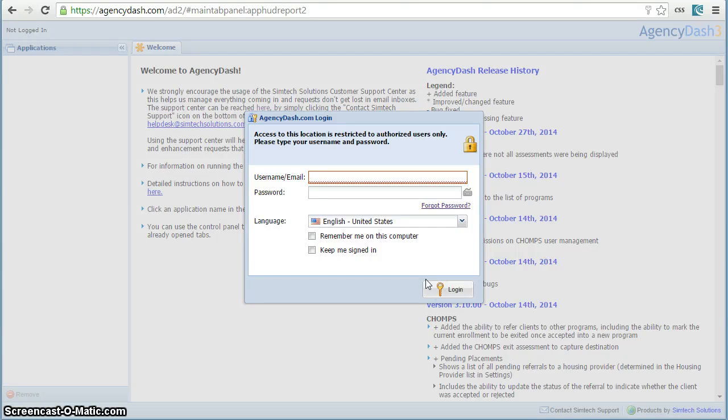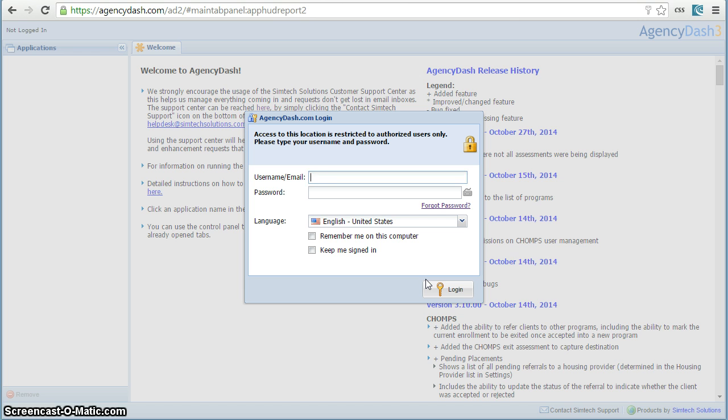This video will walk through the process of creating the AHAR Readiness Report. The AHAR Readiness Report is an excellent report to run over a dataset prior to running the AHAR, to get a high-level view of where each program stands as far as data quality goes. Note that this video assumes you've already uploaded data into the agency dash system. If you haven't, please look for a video that instructs you on how to do this.